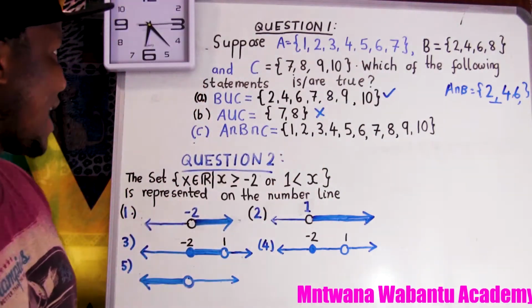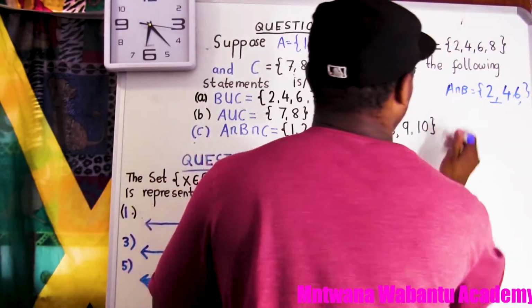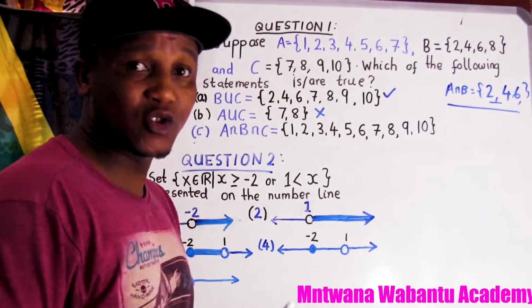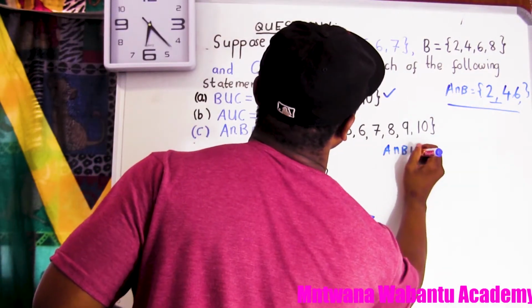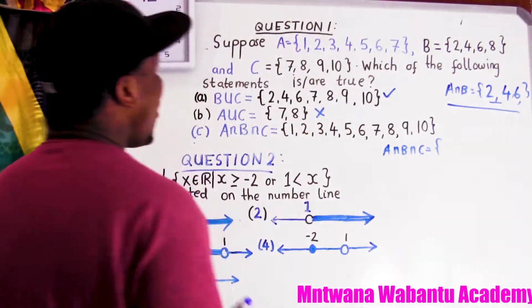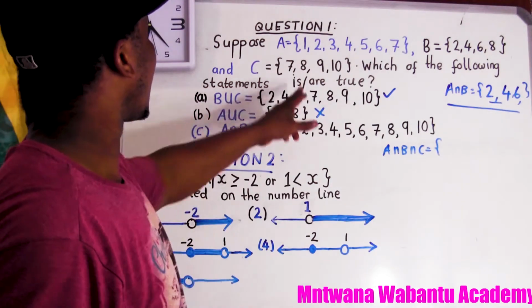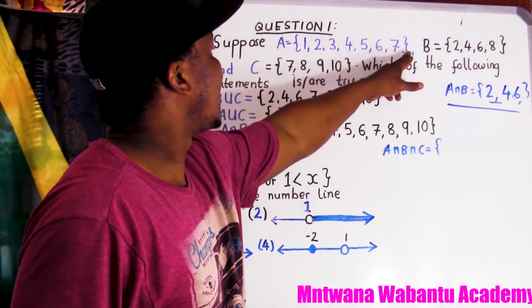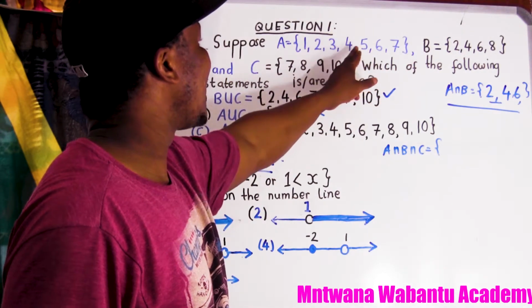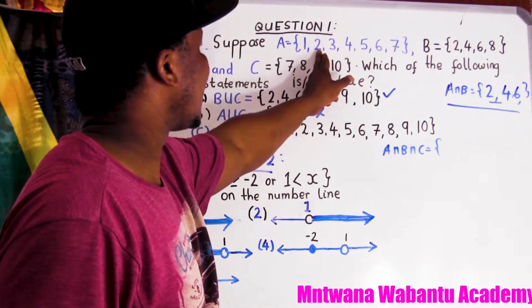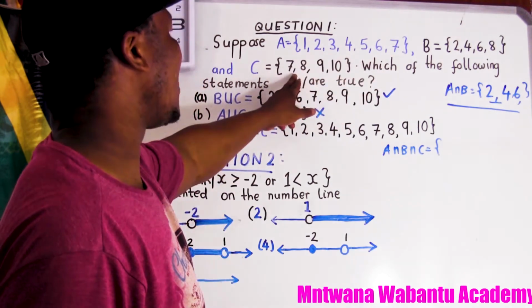Okay, let's see if you have an element here. So this was not part of the question, but I was trying to explain to you so you can have clarity. Now, A intersection B intersection C, let's pick all the common ones. Okay, let's have A and B. A and B, do you have anything common? Yes, there's a 2.